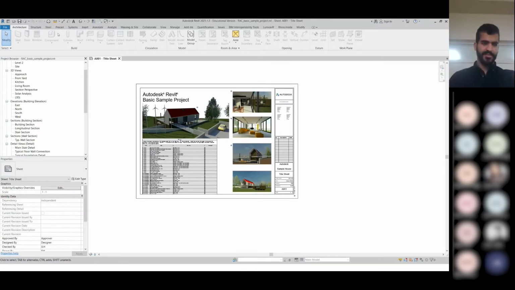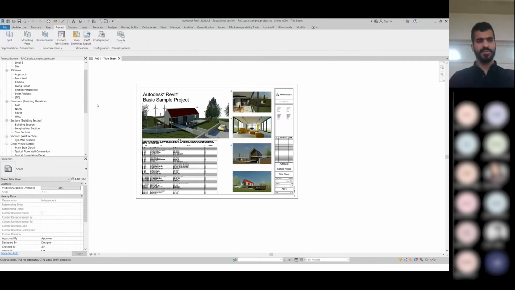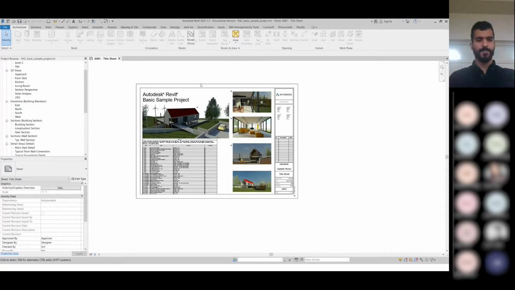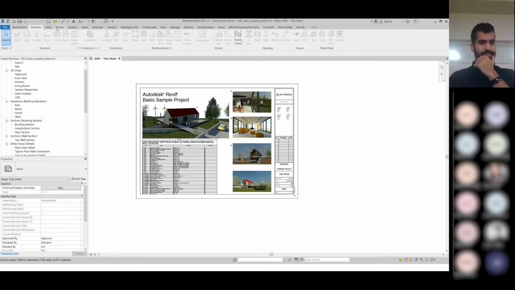So on the top you have these tabs. We'll work through them more in a bit. Architecture here is where you'll find most of your building elements that you're going to use: walls, doors, windows, and roofs, ceilings, floors, etc. Structure is when you are doing the foundations, beams, etc. Systems.